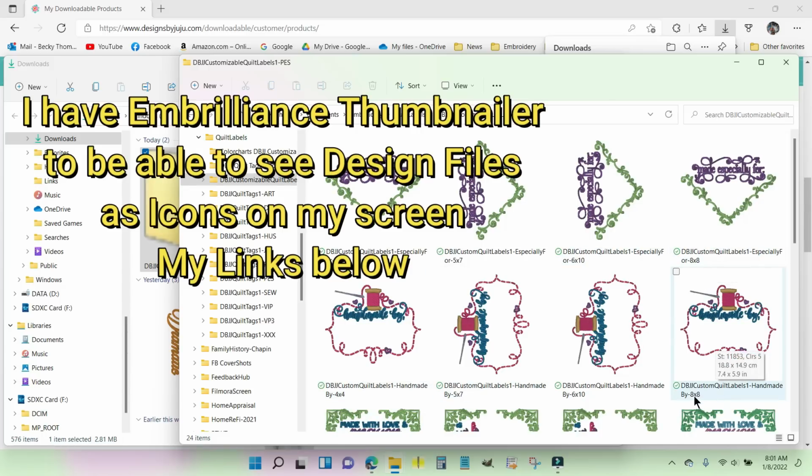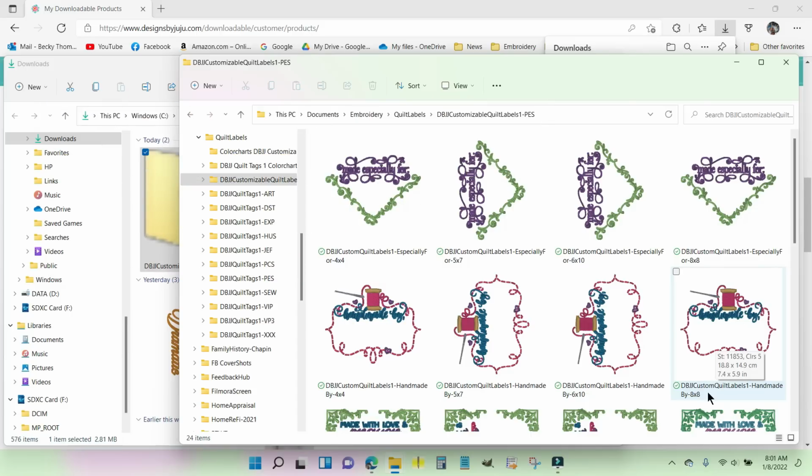And down here where it says, this is the one I want, remember, and where it says 8 by 8, 6 by 10, 5 by 7, 4 by 4, that's not the size of the label. That's the size of the hoop that you need in order to be able to make that label. So let's say you only have a 4 by 4 hoop. You won't be able to see the 5 by 7 label because your machine cannot see files that are larger than your largest size of your hoop that your machine can take. But I want a little bitty label, so I want this one.